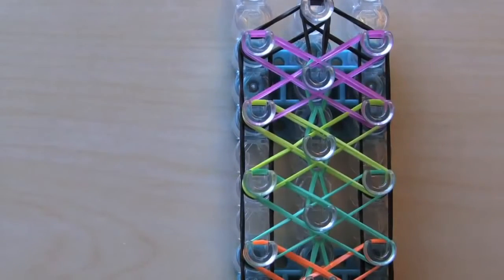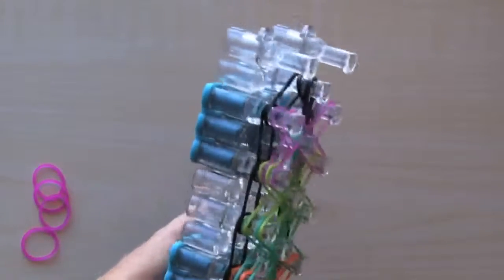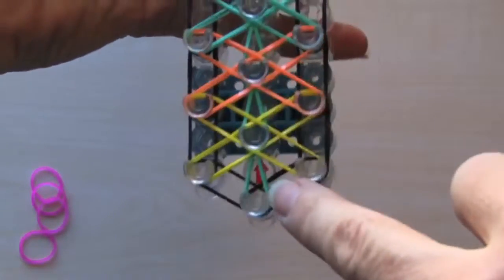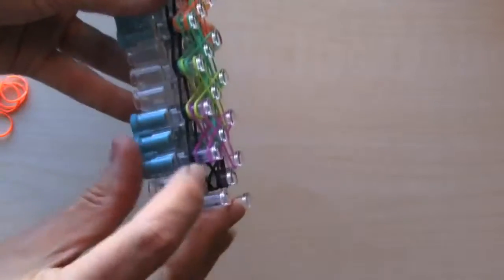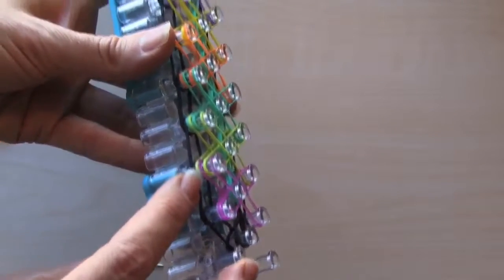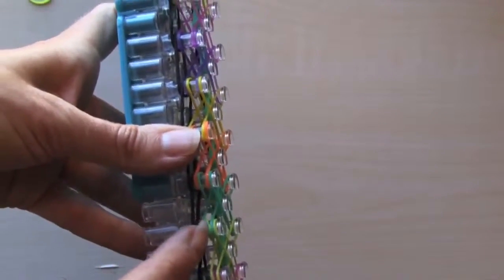Okay, now that we are done, this is what it looks like all the way up. You make sure you have double bands all the way up. Okay, so see how the arrow's pointed up? You can take your loom, turn it all the way around where the arrow is pointed down and pointed towards you for the hooking process. To make sure you have a really good hook all the way up, you want to go through and take all of your color bands and push them up. Just the color bands to the top of the peg.